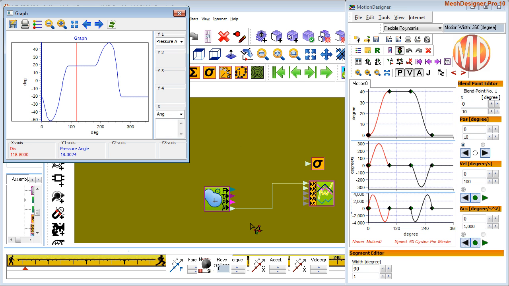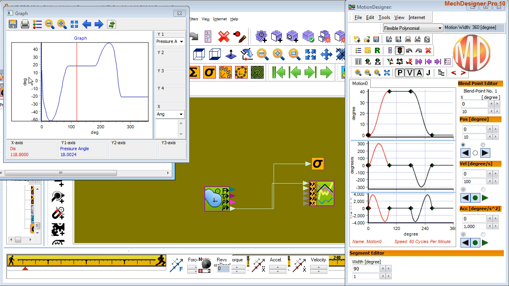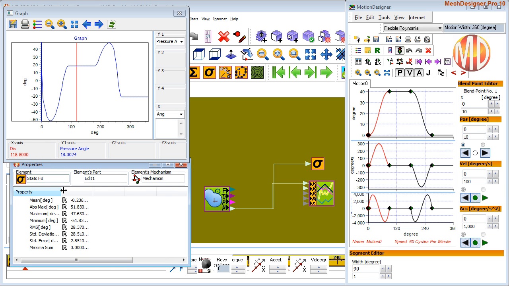If I can do that, I can also find the statistical information for that graph by connecting it to a statistics function block. And I would control select that and then look at the dialog, and it provides me with the statistics.